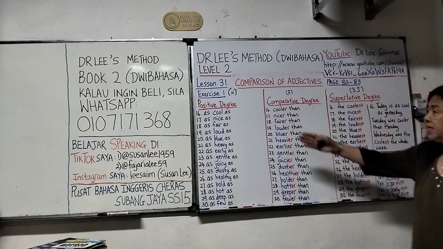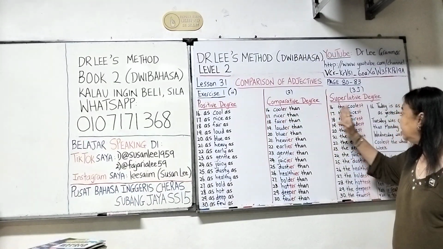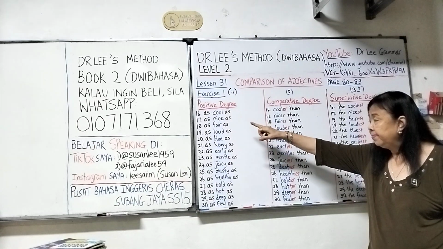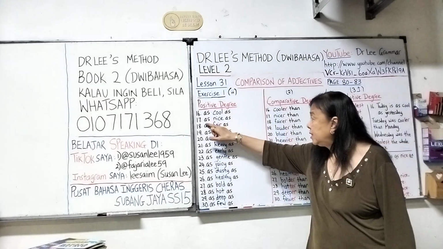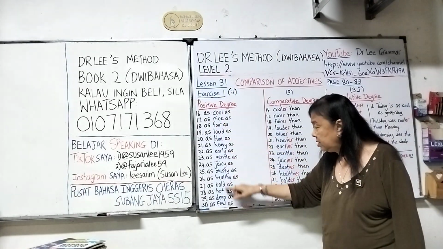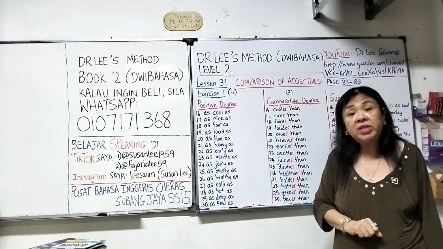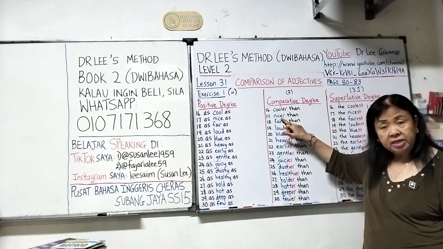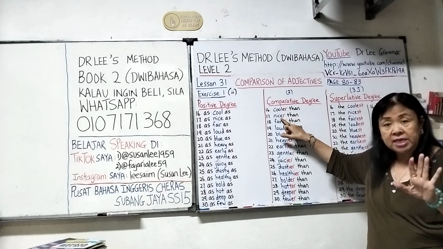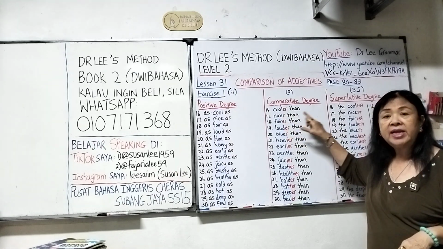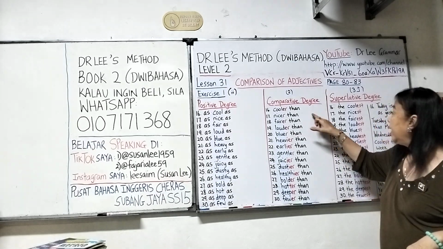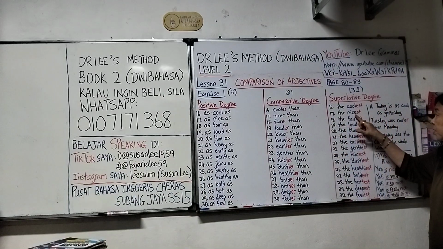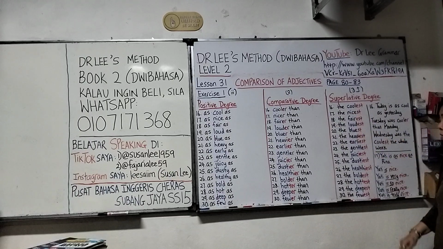Okay? As nice as, nicer than, the nicest. Can you see? When you see as, you choose the base form of the adjective. And then nicer, because you already have e, the original spelling has e, so you just put r, and then remember to put than. And then the same here, because the e is already there, you just put st. So look here again.